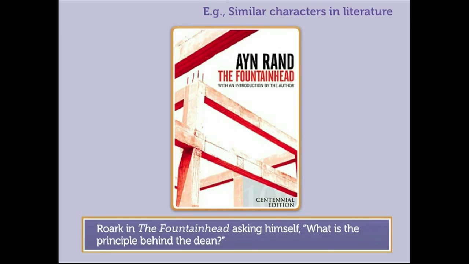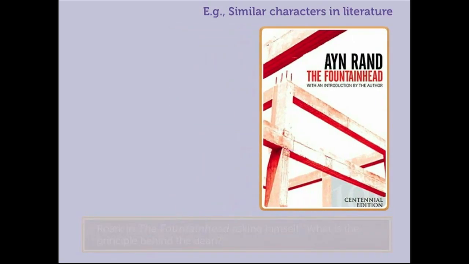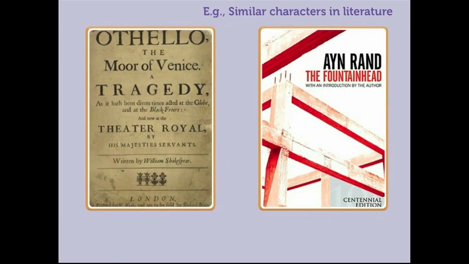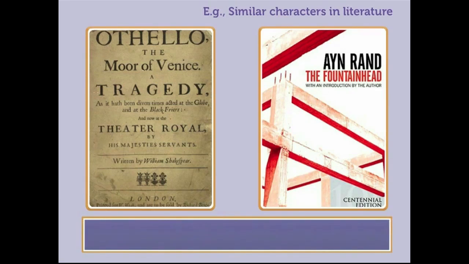You have to try to prod the student into eliciting common denominators where he would never think of doing it. For instance, suppose you were teaching a child Othello, or a young teenager, let us say, and he had also read The Fountainhead, for the heck of it, just as an example. Now, one is a Renaissance work, and one is modern. There are tremendous differences in philosophy and in style, and one is a novel and one is a play, and so on and so on. But I would never do that if they were able to read it at all without saying, do you see any two characters, one in each, that have the basic same psychology? I would never do it.